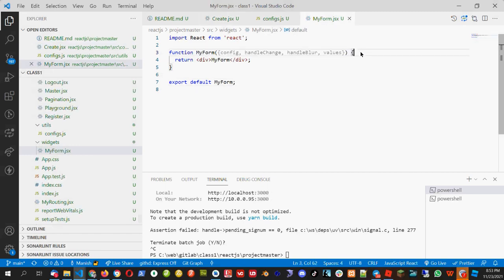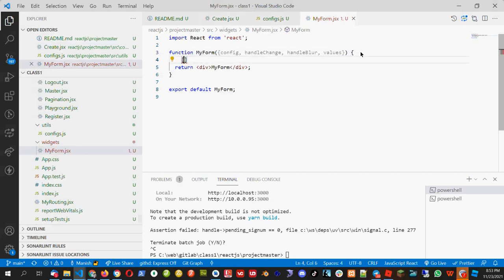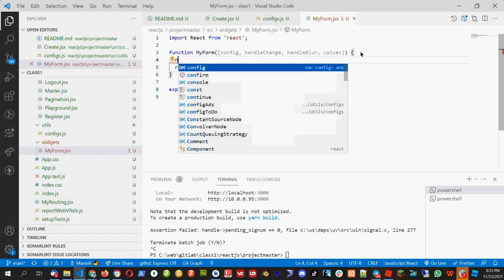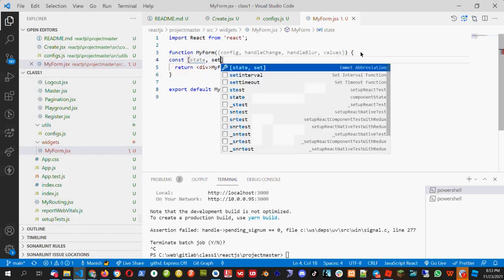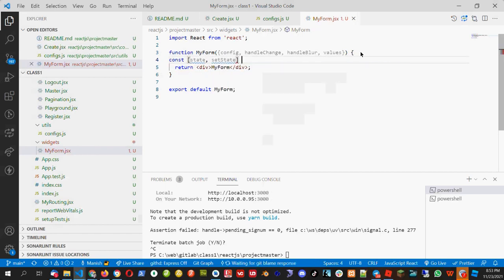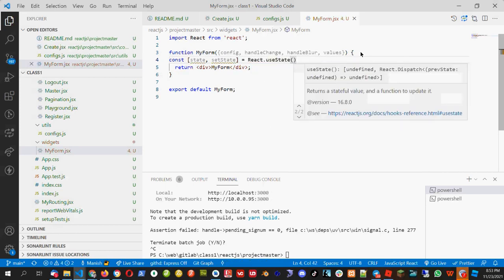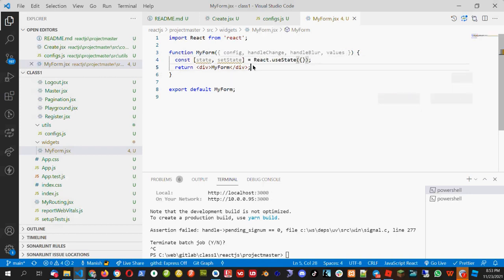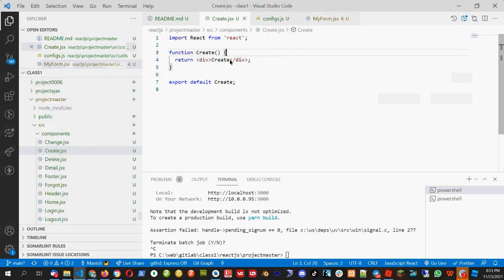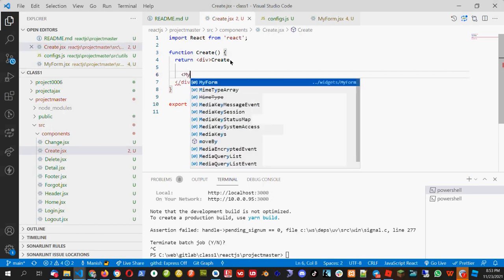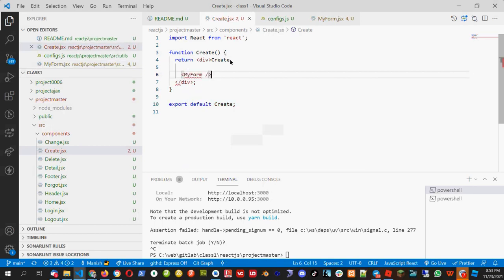Okay, if I create the state here, for example, let's assume for a minute, const state, I'm creating the state here. Now in the create page, I'm calling my form one time for some configuration. I'm calling it a second time for another configuration.